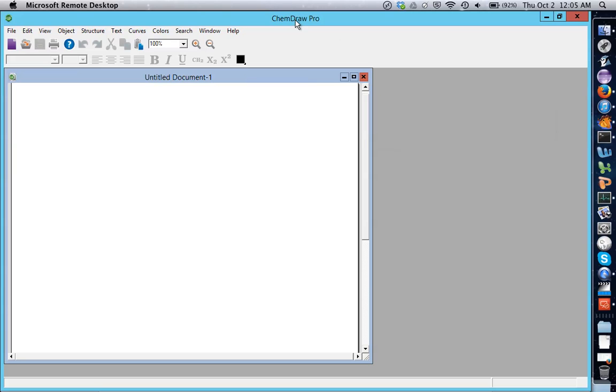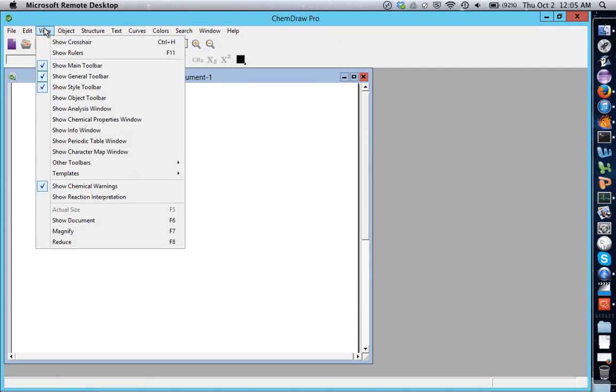This is a remote desktop. Essentially what that means is this looks like I'm running Windows here, sort of vaguely inside my Mac. Of course I'm not. This is actually running at a server somewhere, in the basement of ITS. So here I am. I got ChemDraw up.